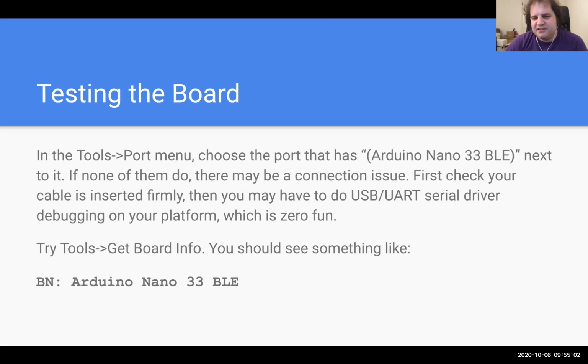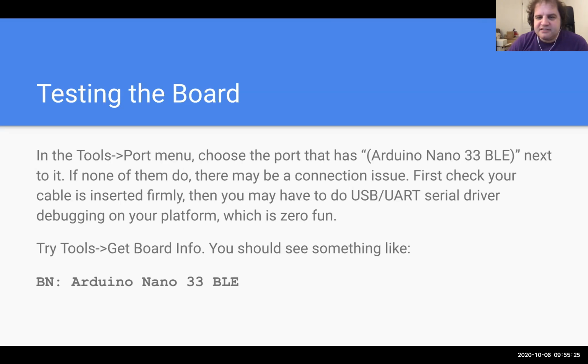So the first thing to do, if it seems like it's not showing up, is unplug the USB connection from your laptop side and plug it back in, and then go back to the Tools, Port menu and see if it's shown up.